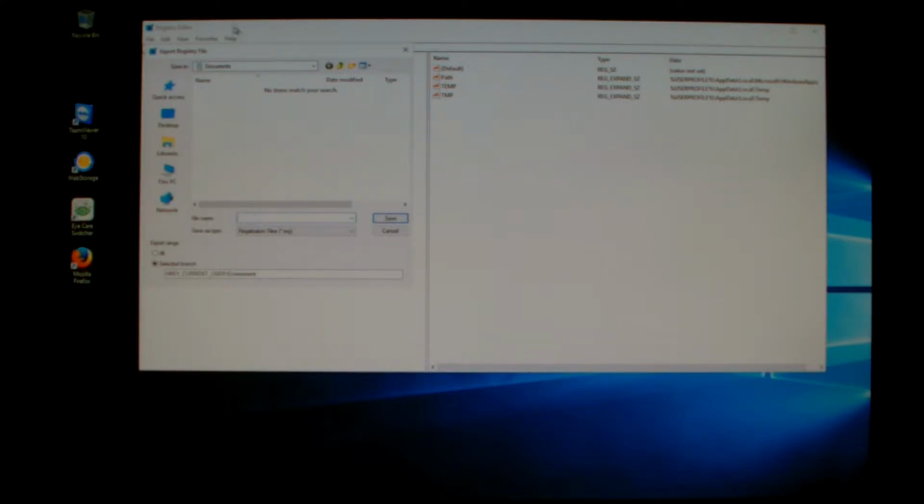I'm going to export that into a location which is shared. So I'll go on to Run Desk.